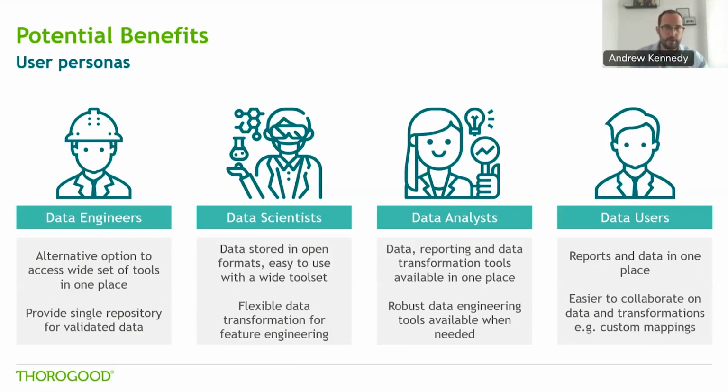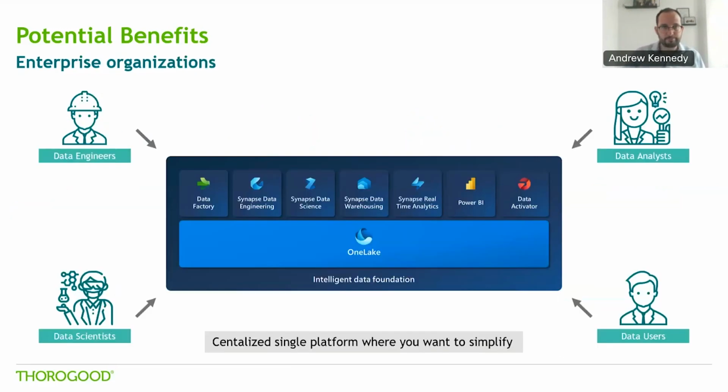For data analysts, and this is getting more towards the core audience, I think, of Fabric, data reporting and data transformation tools are all available in one place for those users. And they're now getting enhanced access to robust data engineering tools available when they need them and available where they've been using Power BI reports. So you're no longer having to go to IT and request access to some of the Azure tools. You can use them right there in the Fabric interface. And for data users, again, your reports and your data are in one place. If there are data transformations and mappings and so on that you want to work on or work with analysts or power users on, you can collaborate on those in the Fabric interface.